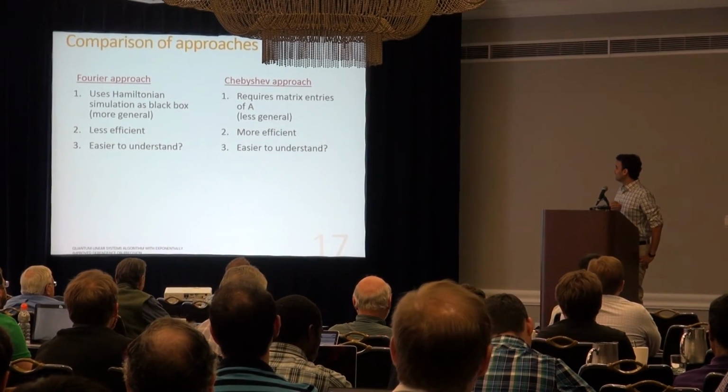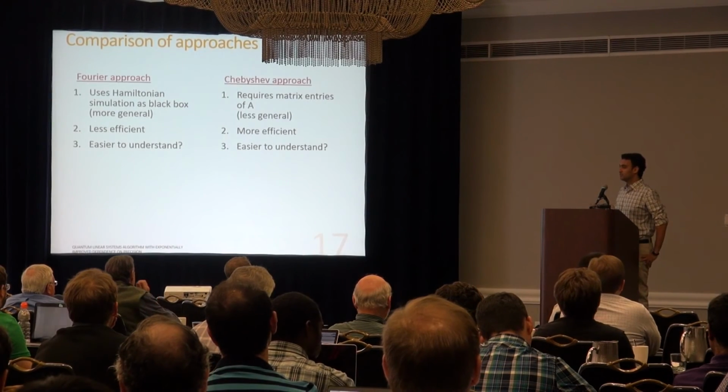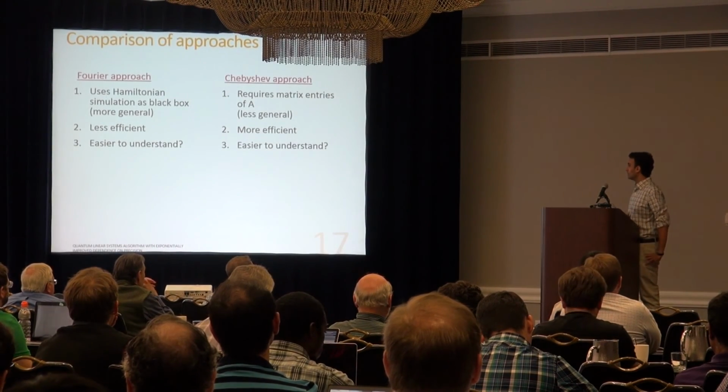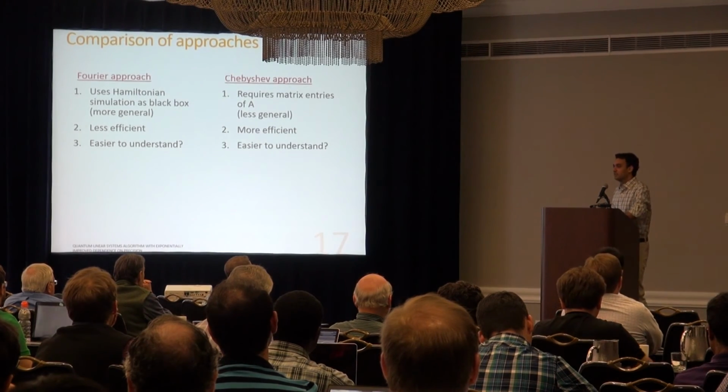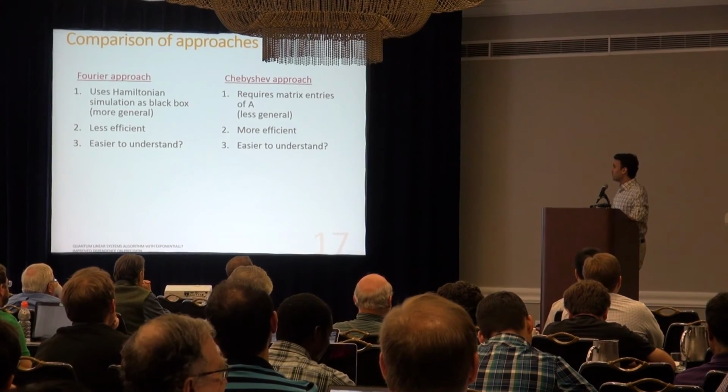I find combinatorial proofs easier to understand. So I find the Chebyshev approach easier because it's just some polynomials, you do some math, do some combinatorics, and you get the answer. The Fourier approach has some hairy details or some analysis and some scary math that I never studied. So depending on your background, you might like one or the other.